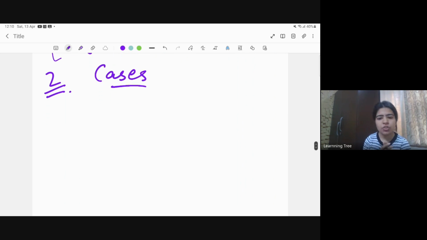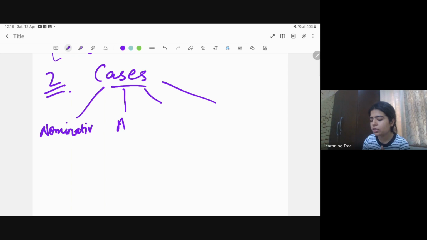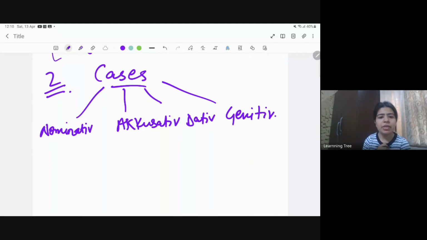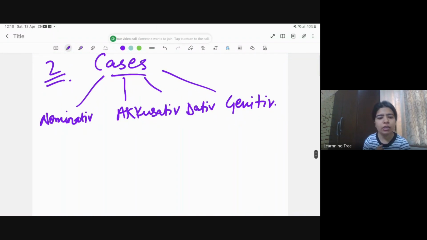But German language revolves around four cases. The names of the cases are nominative, accusative, dative, and genitive. Cases are basically the rules that we need to follow in order to frame a correct sentence. So this is the second major difference. Obviously, this is a vast topic that we'll be learning when you start with your proper A1 course. But you should know that German language revolves around these four cases.